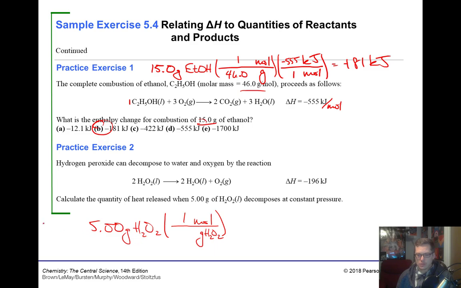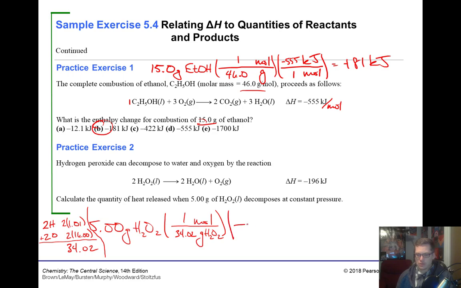That means we need to figure out the molar mass. So 2 hydrogens, 2 oxygens, add those up. We have 2 times 1.01 and 2 times 16.00. So we get 32 plus 2.02, so it would be 34.02 grams per mole. So we'll put that in at 34.02 grams per mole. Is that right? Am I doing this right? I'm going to put a line there. 32 plus 2. All right, cool. 5 divided by 34, and now we're in moles.